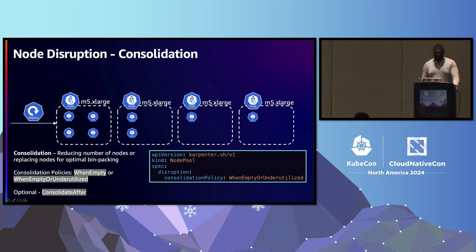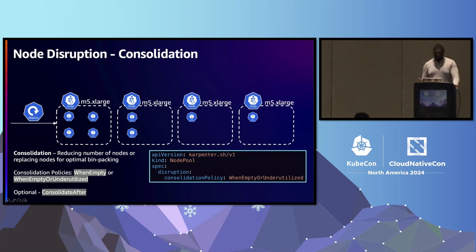So, in this example that we have here on the slide, we have a capacity type of spot that we start out with. Maybe we end up deciding after a while that we want to move to something a little more stable, on-demand. How do we go about this? Well, we simply update to on-demand in the node pool. We deploy that. Karpenter will detect that there's now been a drift where our nodes are no longer desired to be in spot, and we want them to be on-demand. Karpenter will go through and do the exact approach where it will mark the nodes as drifted. It will remove the old ones, drain them in a safe manner, and move the workload over.